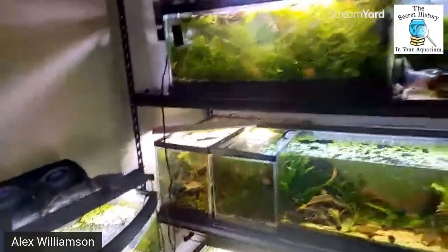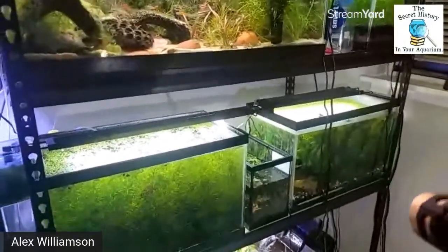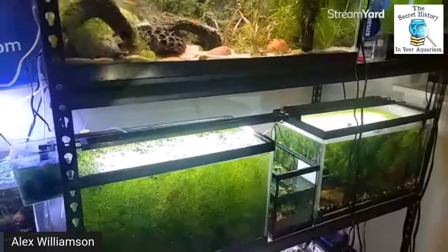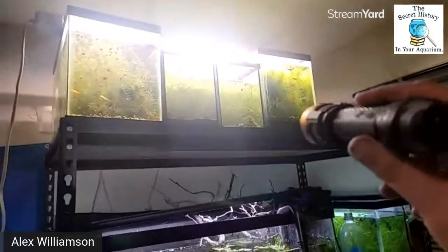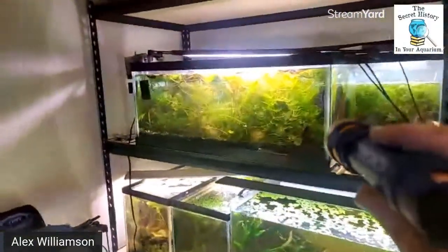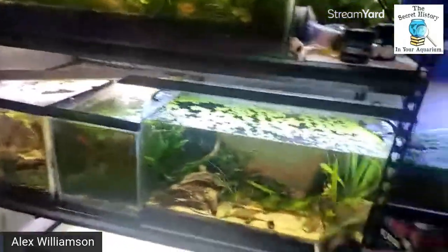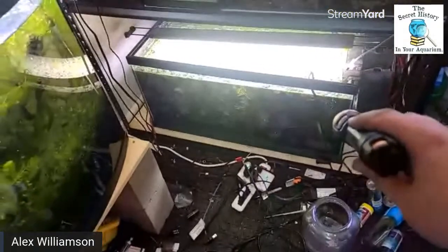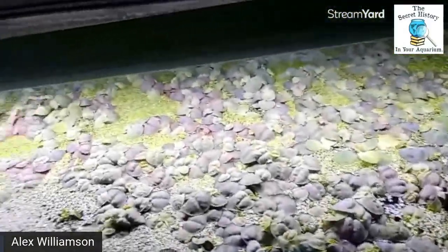So we've got lots of containers to choose from later. We've got our shrimp tanks. They tend to have the bigger stuff because the shrimp just simply don't eat the big stuff. You know, fish eat the big stuff usually. And then we've got a betta hatch out tank. We've got more fry tanks where lots of other little scuds and things exist. We've got a community tank. We've got a non-heated tank. We've got a really hot ram tank and a pisto tank. We've got the Turkana, the hard water tanks. We've got the biotope tank. We have a, just has an air stone in it right now, but this tank right here is completely covered and no real water movement.